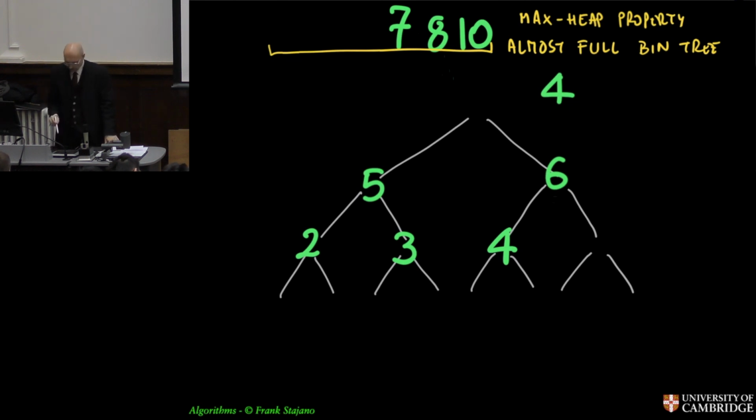My trick is exploiting the fact that the shape of this tree is that of an almost full binary tree. So I know that all the levels of this tree are full with nodes for as long as there are nodes, and then at some point stop, and there's nothing else after that. So why don't I linearize this tree by going level by level? So I first take this, then I take these, then I take these in this order. I'm going to call this position 0, this position 1, this position 2, position 3, 4, 5, 6, 7, 8, 9, 10, and so forth.